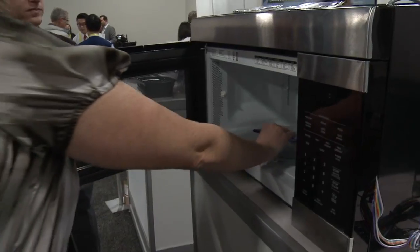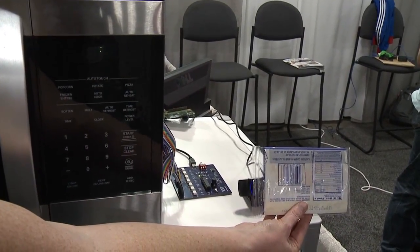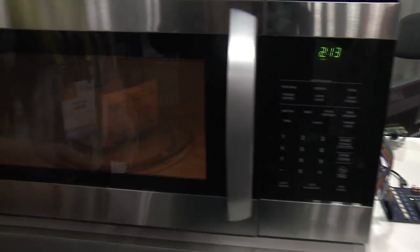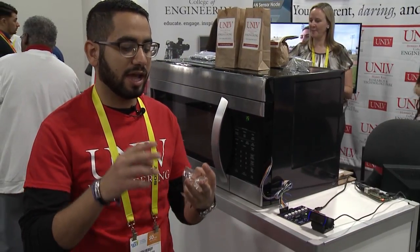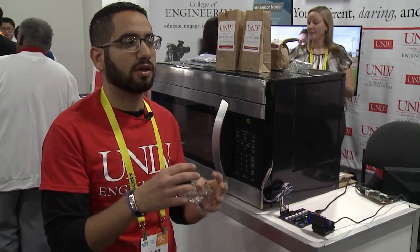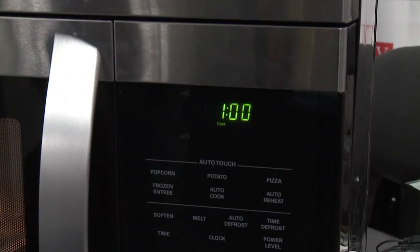It seems really helpful especially with everything coming up in smart home tech. We're taking the microwave and making it a smart appliance. The camera takes a picture of the QR code and sends it to a mini computer. It reads the image first, detects that it is a QR code, and then sends all the information to software that decodes and translates the QR code into the settings needed for the microwave.